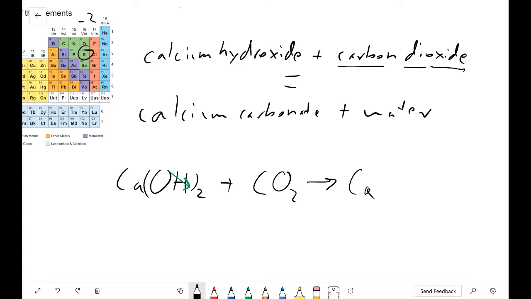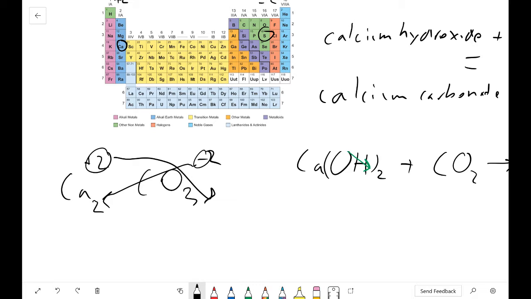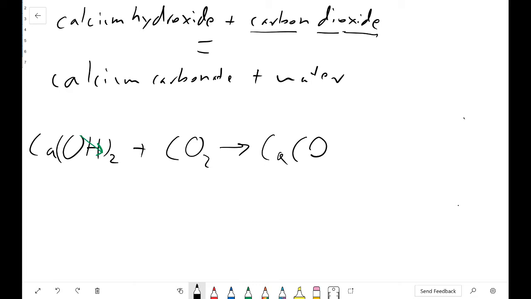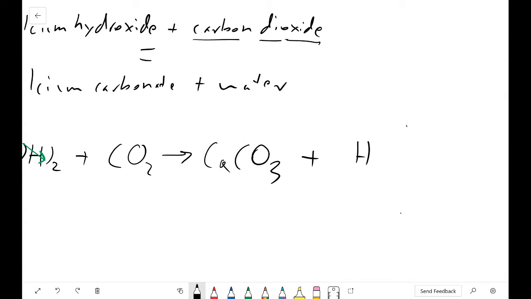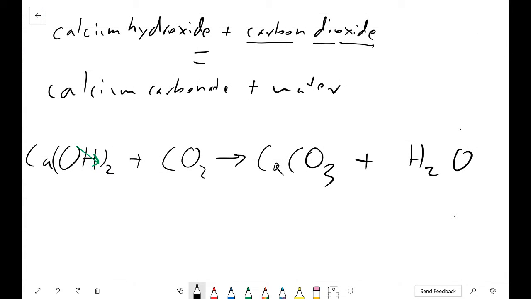Then you have calcium carbonate. So calcium, which again was, move over here. We have Ca, which is +2. We have carbonate, which is CO3 minus, and they're going to cross. Oh, just kidding, -2. So since they're both the same, you just don't write them. Because the only reason you actually write them is when they're different ratios. And since the ratio is the same, you can just divide by 2 essentially. Plus water, which is H2O. Okay, so half the battle is done here. We have translated the word into the written form.